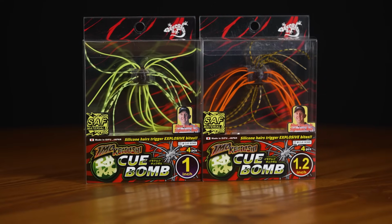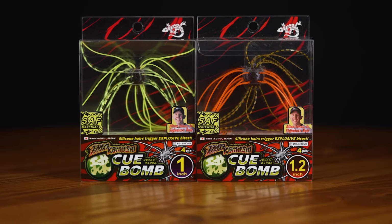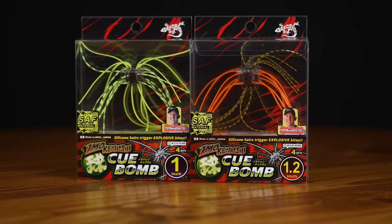We've got two different sizes in this bait right here. We've got a 1 inch and a 1.2 inch. And a pro tip for me, you know, while it is a huge profile, I fish Major League Fishing Bass Pro Tour. It's an every fish counts, getting lots of bites matter.